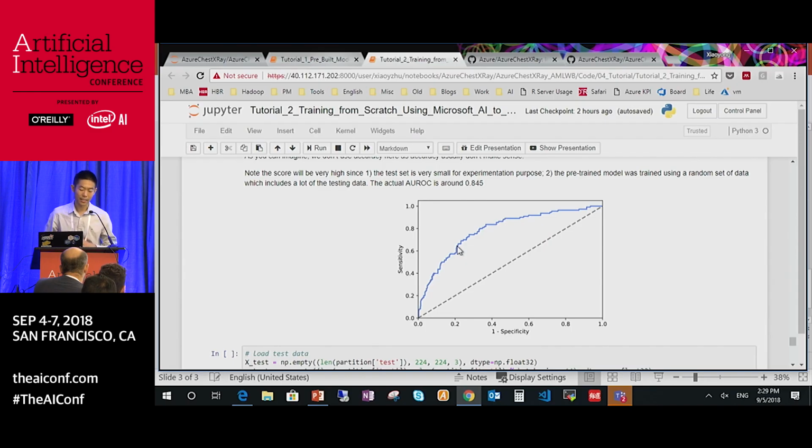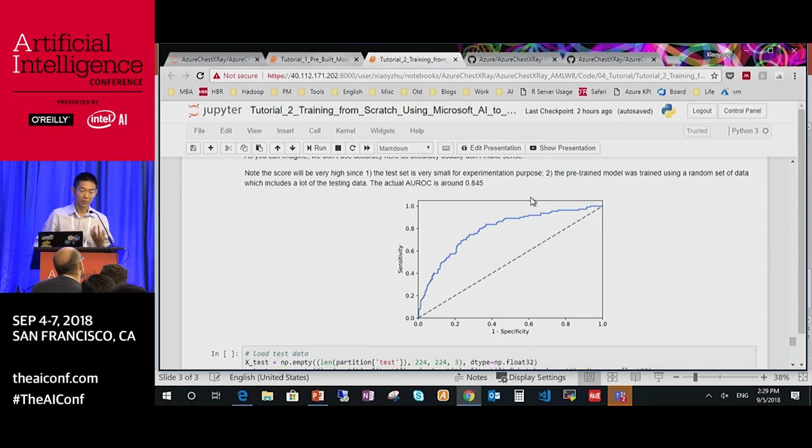I think there are 2 points there. First, you need to really train a good model. If your model is really poor, then the ROC curve will be very ugly. So you definitely want to train a very good model where the curve is very close to this axis and this axis, which will be like this.